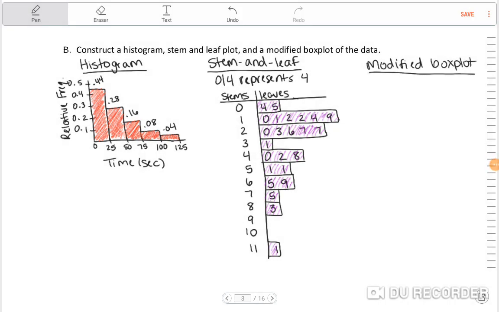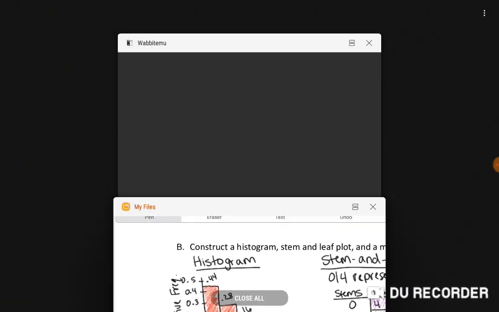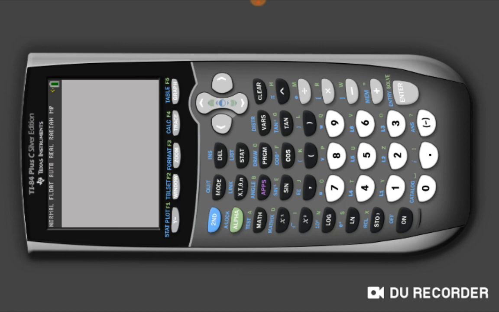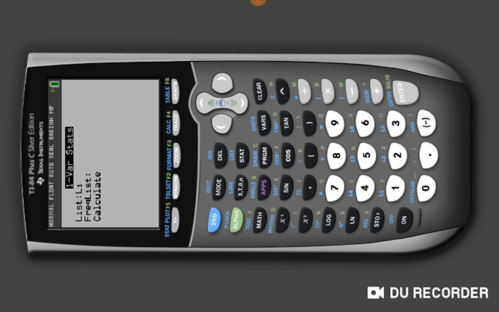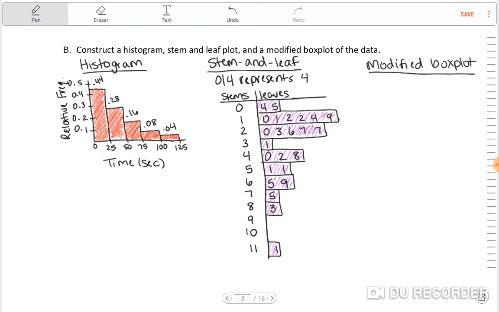Okay, so I have the data in the calculator. Let's look at where we can find our 5-number summary. Go to Stat and then over to Calc, and remember 1-Var Stats, which we did forever ago. I put mine in list 1, so we're going to leave the frequency list empty and just hit Calculate. If you scroll down to the bottom, this is your 5-number summary: 4, 13, 27, 51, and then 111. I'm going to write those down on the paper here, but that's how you can find them.